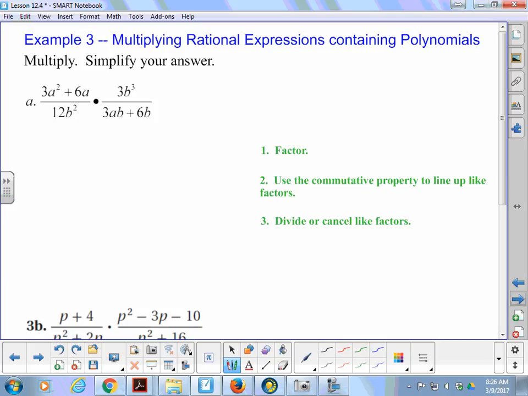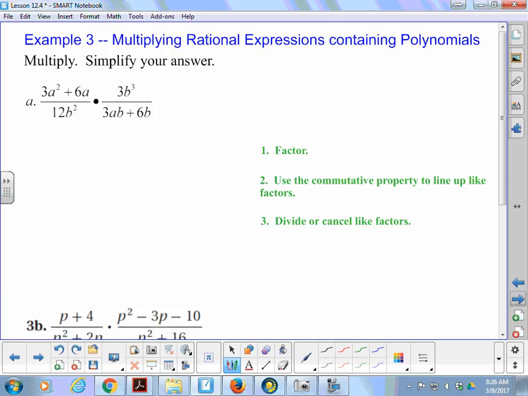All right, multiplying when everything's contained in polynomials. This is basically the same as that last problem. Just a few more polynomials to work with. But the big thing is we're looking for, if there's 2 terms, do they have a common factor that I can take out? Greatest common factor. If they have more than 2 terms, then can I factor them also? Are they the difference of 2 squares? Or other things. All the things that we factored before, those come into play here.